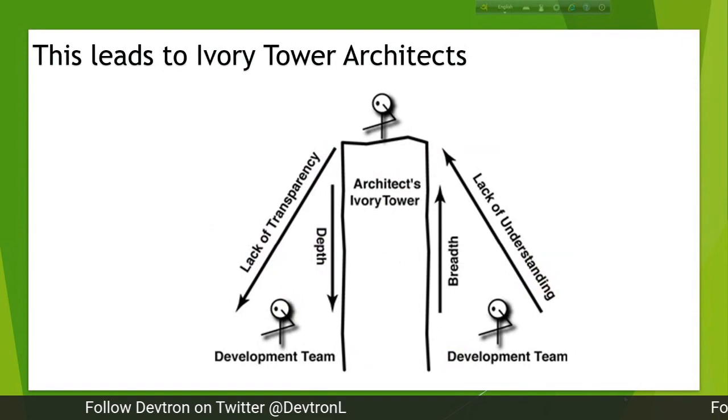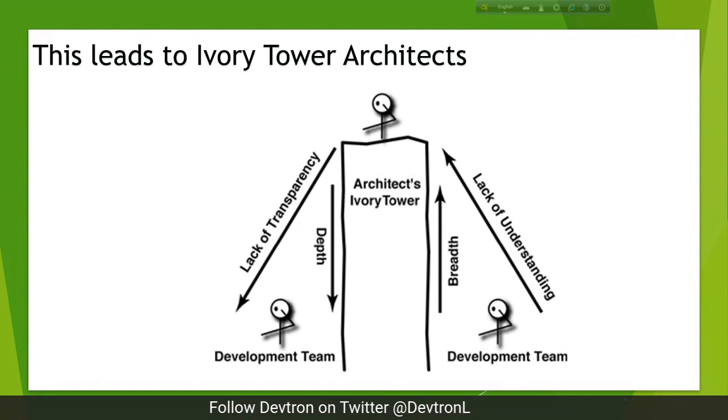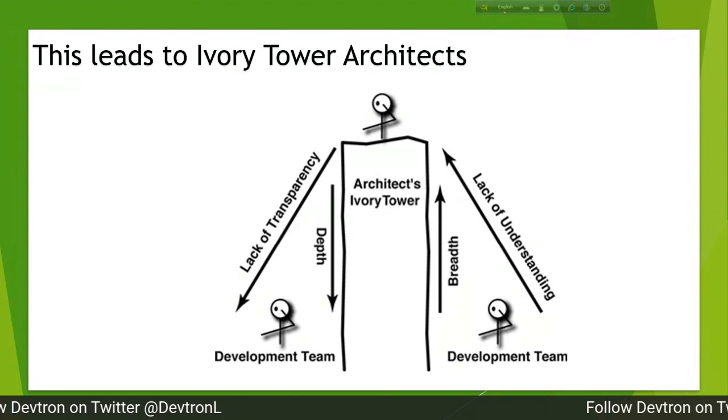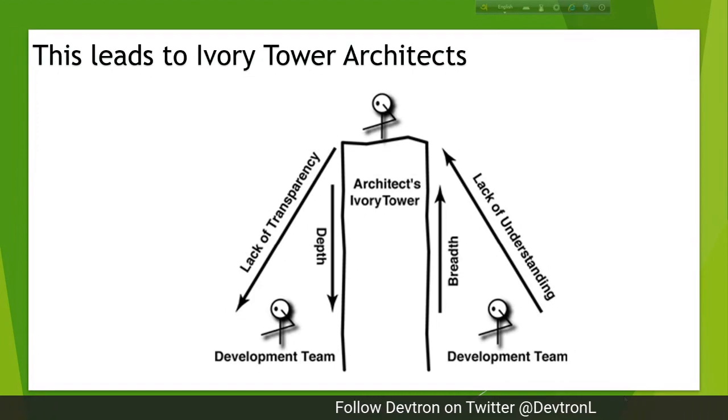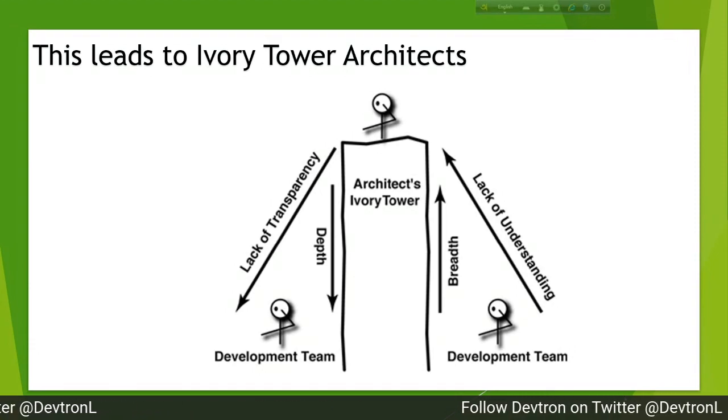If we don't have agile architecture, what will we have? We will have something that is called ivory tower architects. What does ivory tower architect mean? It means the normal way we think of an architect, as if he's sitting in an ivory tower. The development team is much below. They have no idea why the architect is taking a decision. The architect has taken a decision maybe in the month of April. The development team is facing a problem in the month of June. The architect is not helping them out, right?